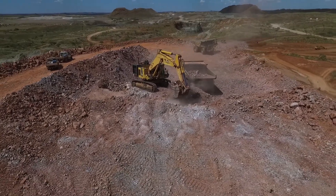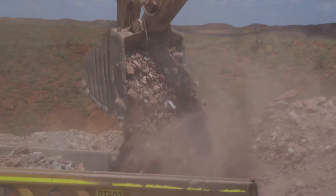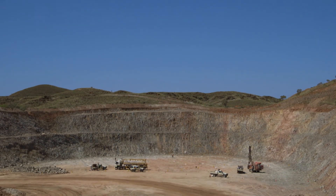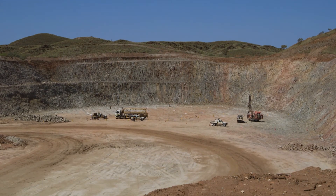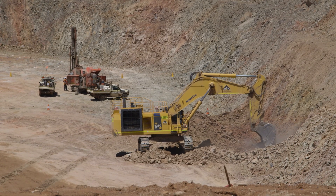The gold that we source comes from seven mining centres spanning a distance of over 40 kilometres in strike length. One of the main challenges in one of our pits was the fact that the ore bodies were very narrow. So we had to double the powder factor in order to get more efficient fragmentation and processing, but that also meant that the ore bodies were moving a lot laterally.